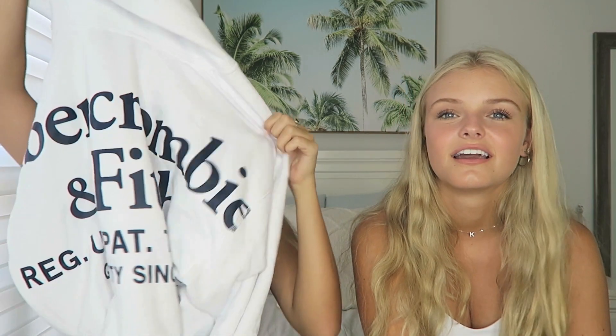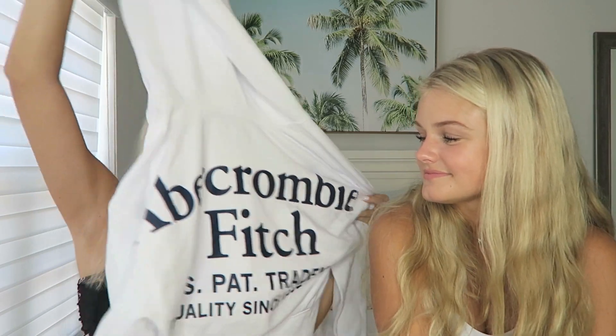I got a jacket — I've been wanting a cute comfortable zip-up I can just put over things. It's oversized, I bought it a size up, and it's also cropped. It's an extra large, so that's good. The back just has the Abercrombie logo. I love it — I'd put it on right now.